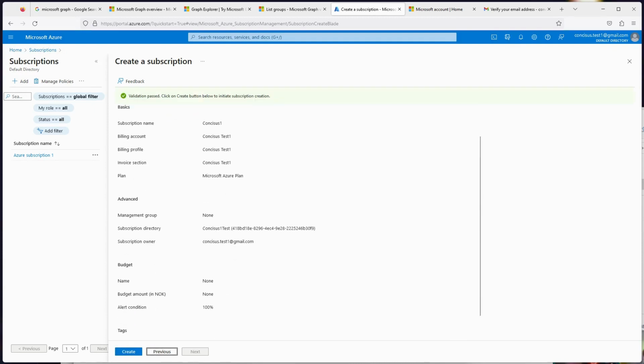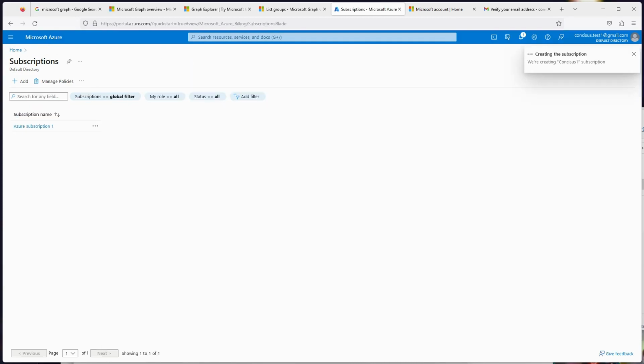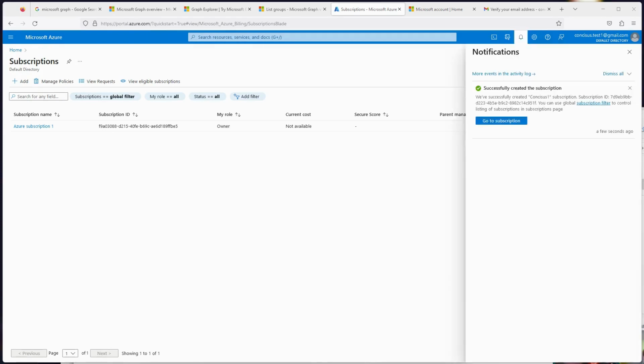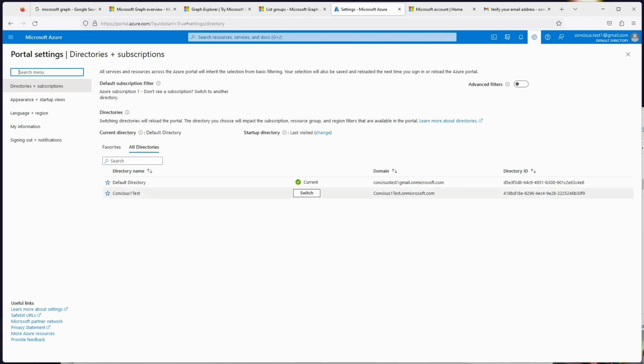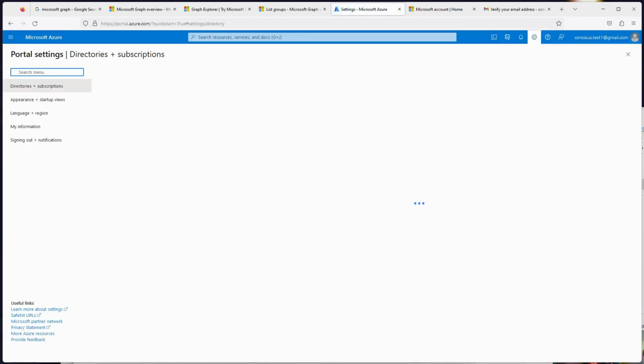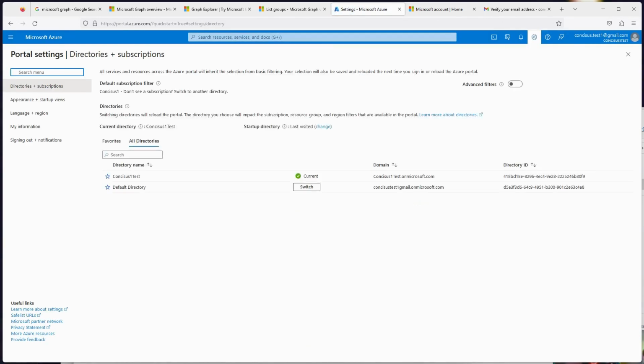We can review and create the new subscription. Once subscription is created, we can go to Users icon and switch to the test directory we've initially created. Here we are in my Azure AD tenant test directory.